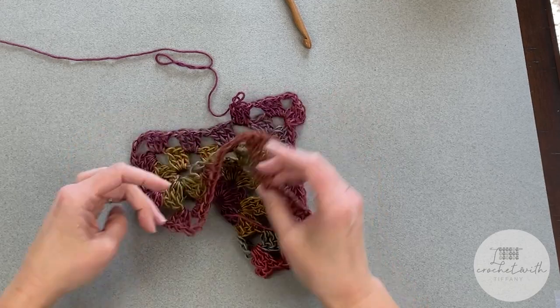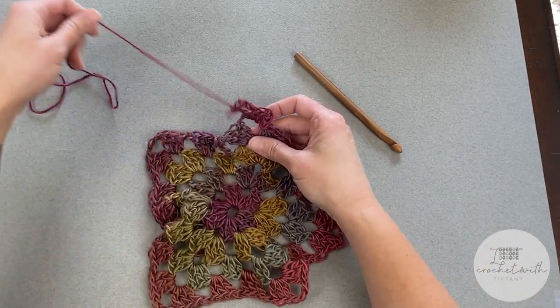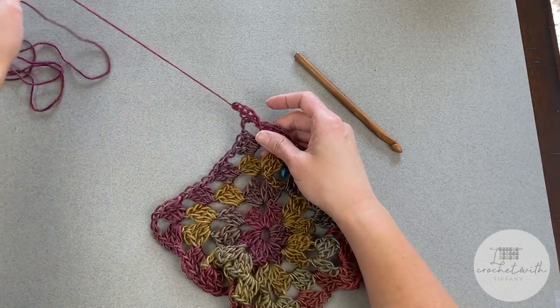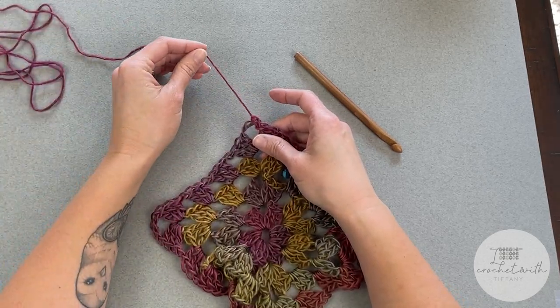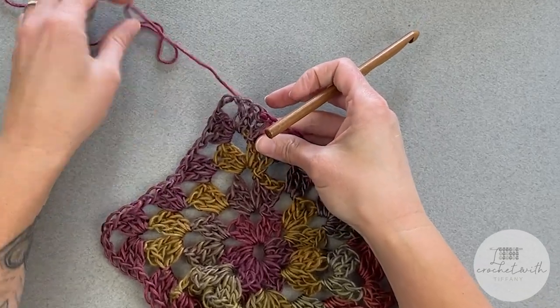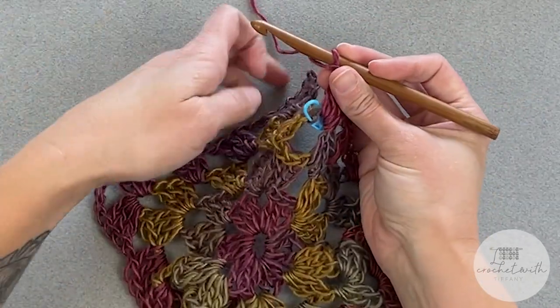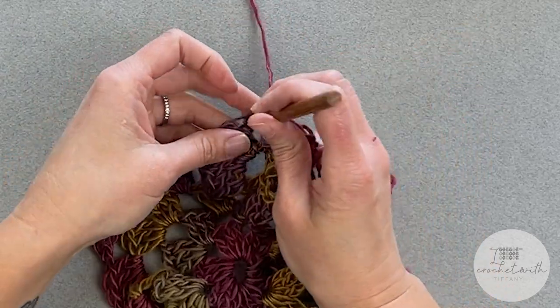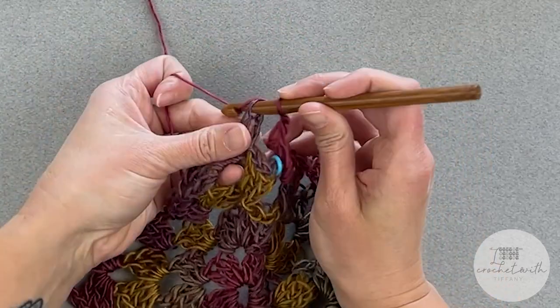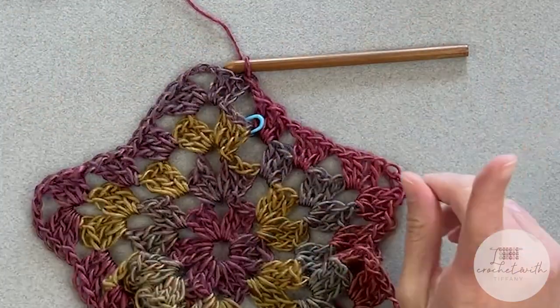What was the other thing? Oh, let's back it up. Let's say you are doing a color change. How you would do a clean color change with your hexagon, okay? So let's say, there we go. You just closed around, slip stitching into the third chain to close your round. Perfect. And now you're ready to color change.